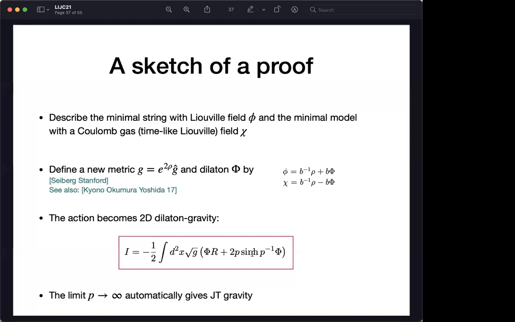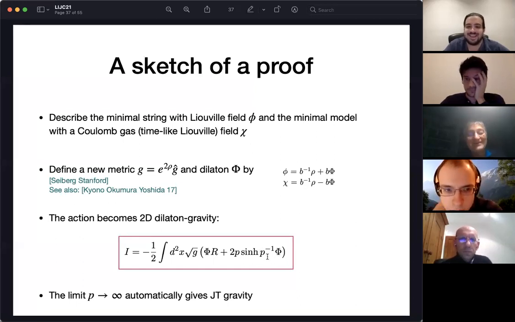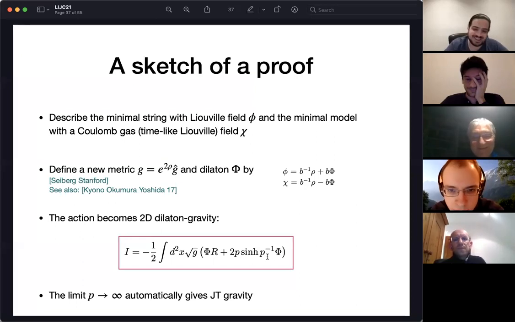Sorry, I don't hear you well. There is something with the connection. Yeah, what they are saying is on shell, or like if we look at the equation of motions, but because the dilaton is not linear anymore, you cannot exactly integrate it out. So you mean phi is under sinh? Phi, it's linear in phi or not? No, sorry, phi is inside the sinh. Yeah, okay, sorry.